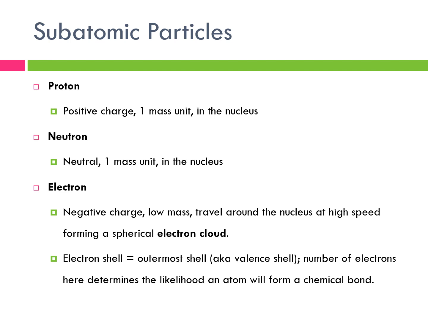And they travel around the nucleus at really high speeds, spinning in what's called an electron cloud. And that cloud is made of specific electron shells. So the shells are at individual distances away from the protons and neutrons. And the outermost shell is called the valence shell. And the number of electrons in that valence shell determines how likely an atom is to form a bond with another atom, and therefore forming molecules.